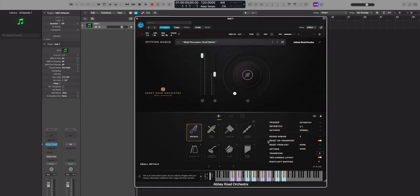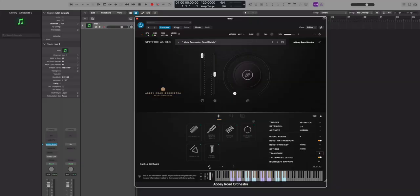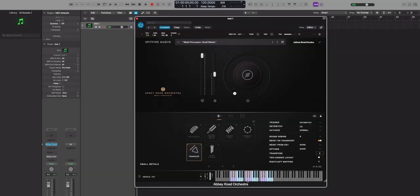Let's check out the small metals. This is where we have most of the little things — the things I thought were missing from the high percussion library. We have three different kinds of triangles: the low triangle, the middle, and the high. The low triangle is really full of harmonics and overtones. The middle also has a very complex sound. The high triangle to me sounds like the simplest — probably just a straight-up metal triangle without much texture, giving you a simpler, more direct, pingy kind of sound.